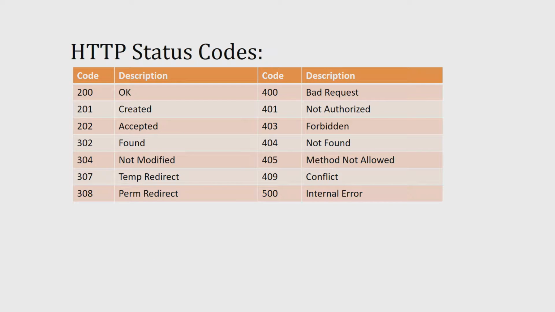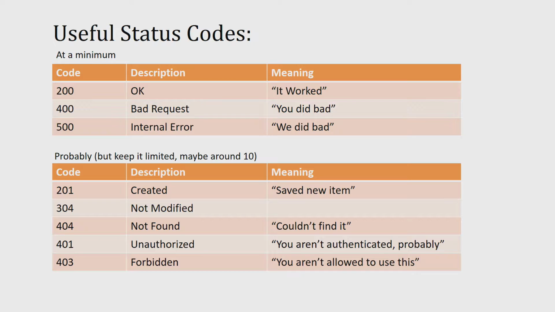Should be pretty easy. Here's some of the common status codes. We don't need to go over all of them, but those are useful. Here's some other ones, blocks of codes in general. The 200 block means it worked. The 400 block usually means it's a bad request. You did something bad as a consumer. You called my API endpoint, I required you to send something and you didn't send it. That's bad on you. So those are 400s. 500s is you sent me everything that I needed, but for some reason something blew up on the server side. That's bad on us. So high level, 200, 400, 500.